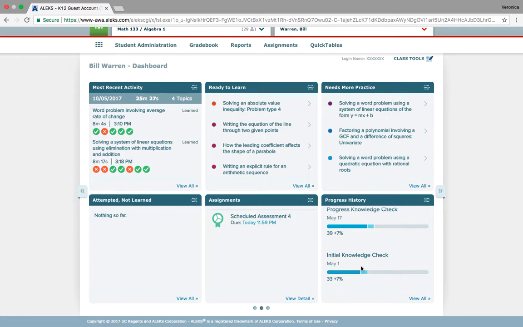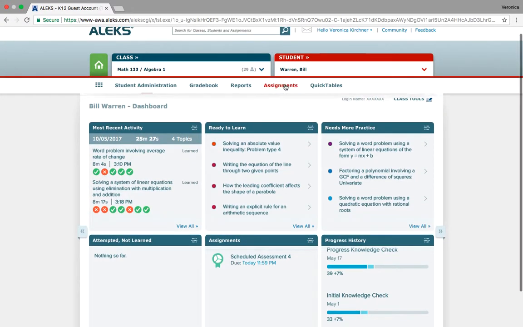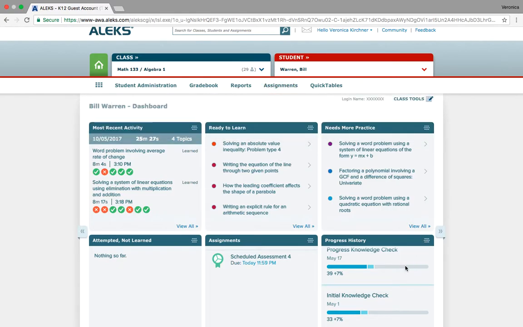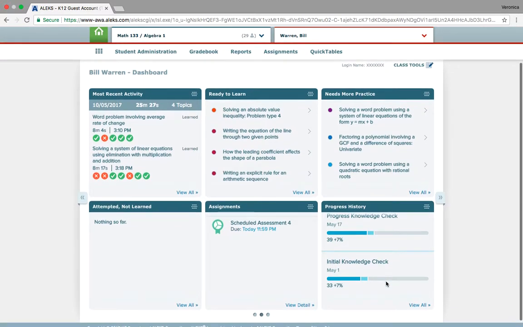Teachers also have the capability of requesting a progress knowledge check underneath the assignments tab, and these are given to students periodically. It's a great way to have a formative assessment and not affect the student's overall grade. These progress knowledge checks test the students on the topics they have learned to see if they have mastered them. If so, the teacher will see that and the percentage of the pie will have improved. If a student still has not fully grasped a concept, then the pie percentage will decrease and it will bring the topics back to the pie in order for students to practice the topic more.